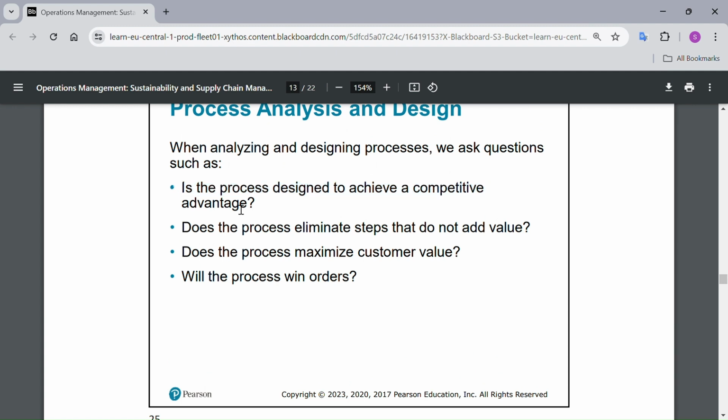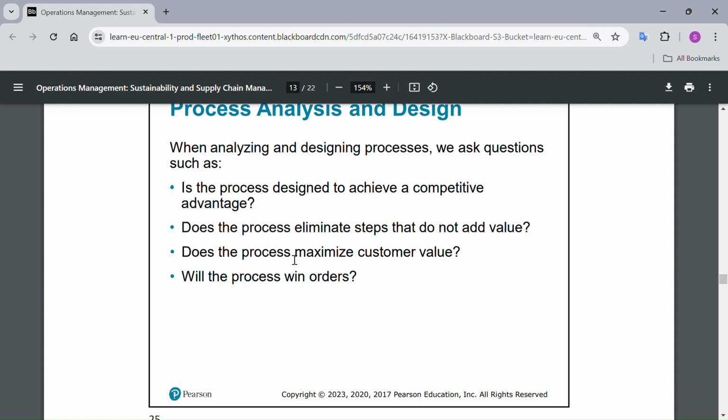So for example, if you choose a process, let's say the repetitive process strategy, we're going to ask, does it achieve a competitive advantage? For example, a motorcycle company now has, let's say, customization in their motorcycles. Not a lot of customization, but a degree of customization. Does this provide a competitive advantage? Well, maybe, depending on the market and the needs and wants of the customers. This could be a competitive advantage if it's something nobody's doing and something that people want. If nobody is doing it because people do not want it, then doing it is not going to be a competitive advantage. So you need to make sure it's really adding a competitive advantage.